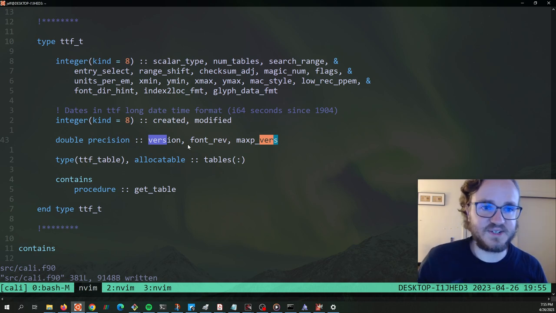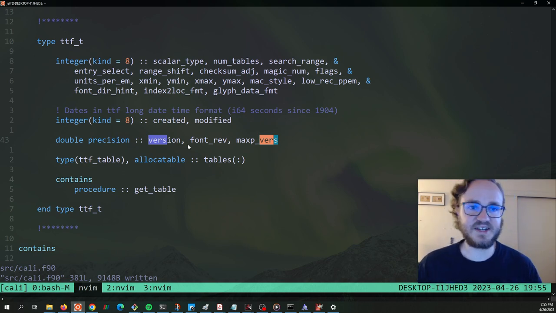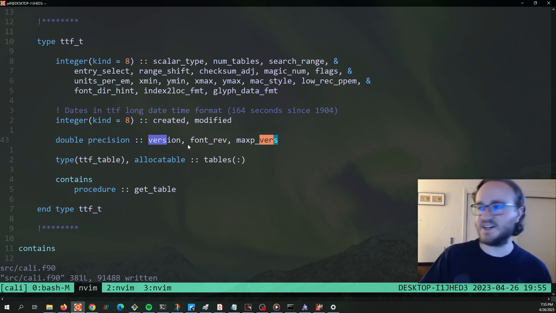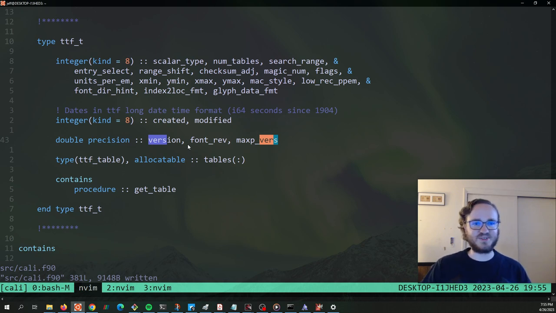Oh, UTF-8 decoding with x86 ARM. Oh, for your font project. Yeah, I don't know anything about Unicode. Fortran doesn't support Unicode, so that's my excuse. Like, my language doesn't support it, so I can't do anything with it.